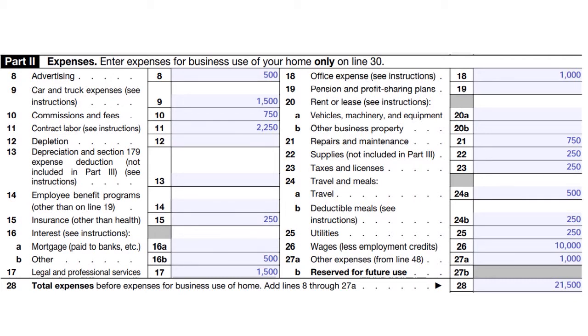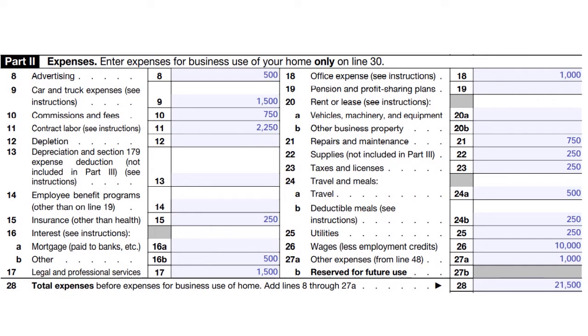So you want to be very careful here. Okay. The expense also must be reasonable. For example, if your business is generating $100,000 a year, you're not actually spending $5,000 or $10,000 on entertainment alone, right? It must be reasonable. So that's line 24. Line 25, we have utilities.